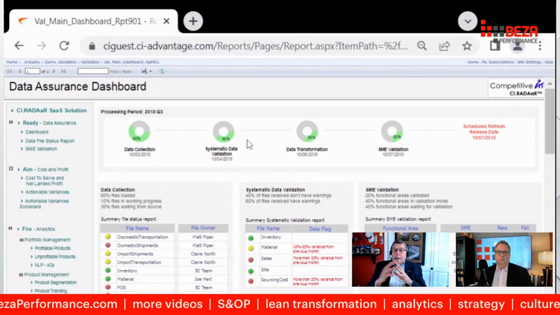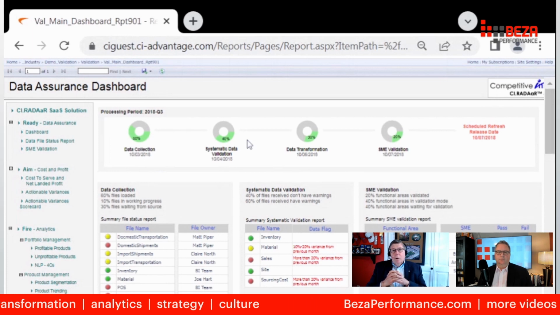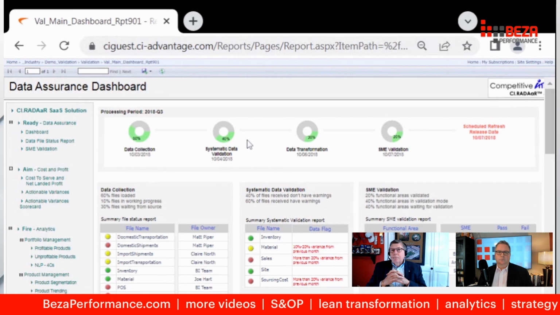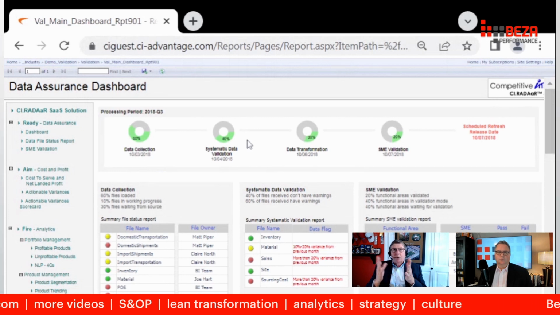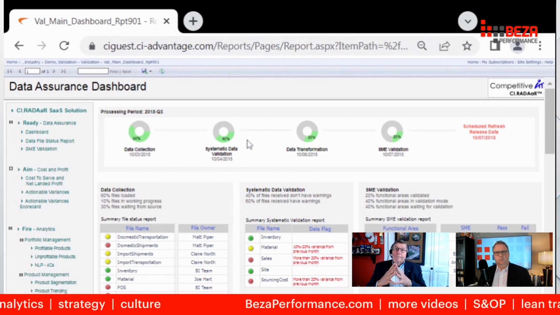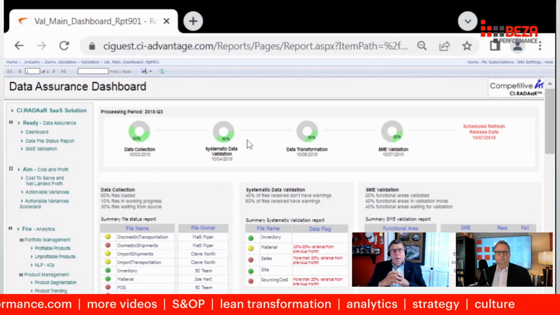Then systematic data validation. So this is the machine learning of the process. This is where you're actually looking at the data itself. You're looking for variances in performance. So, the values of these data elements have gone up 50%. What's causing that? Is that right, or is that a mistake?